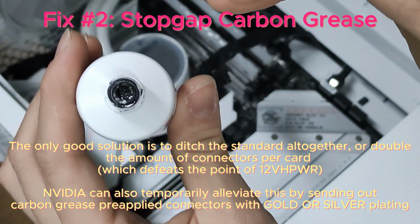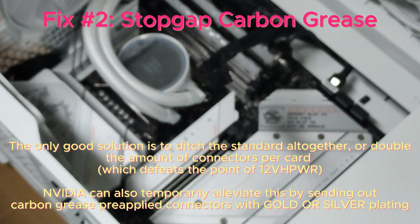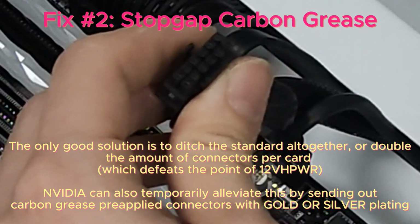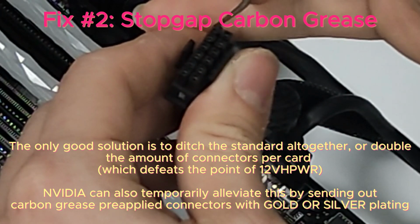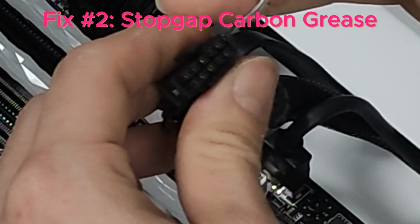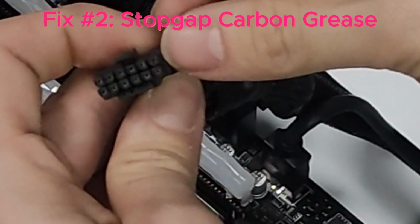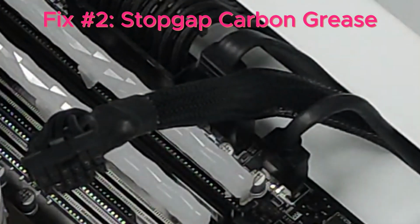Just stick your tweezers into here, grab a little bit of the paste, and this needs to be a bit surgical, by the way. This is not very easy stuff. You have to make sure that you insert some of the paste into the connector, but not to the edges of the connector. Just cram it in around the top here, and when you actually crimp the connectors together by closing them, the action of pushing this down is going to break apart any extra bits that you've got on the edge here. Now just be careful not to put too much, guys.